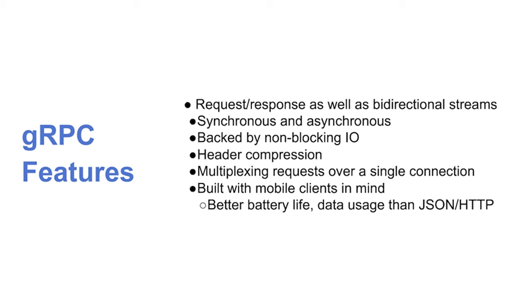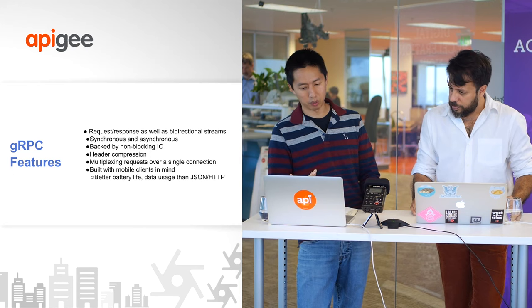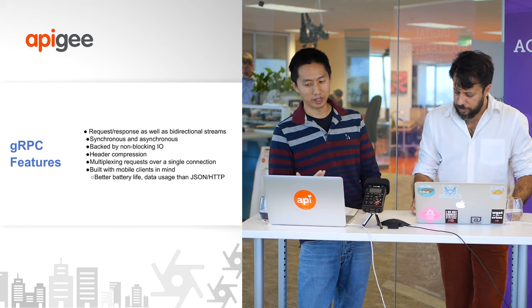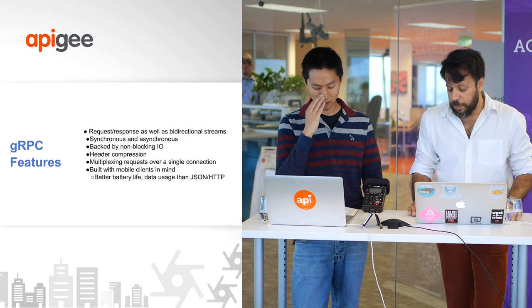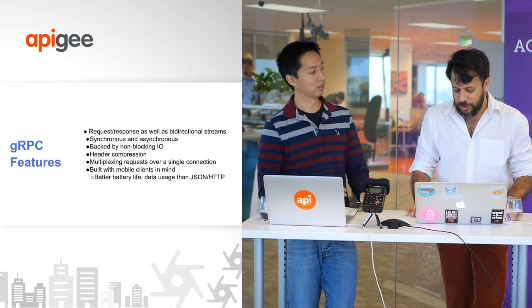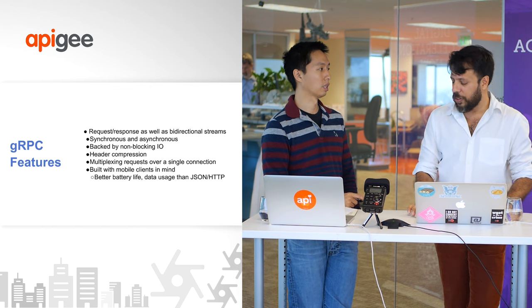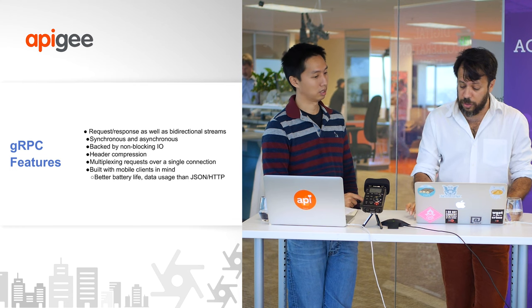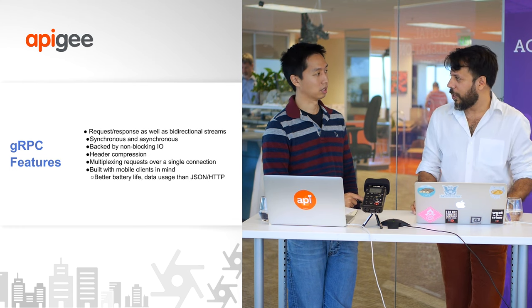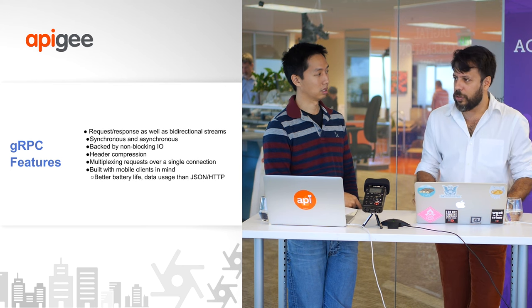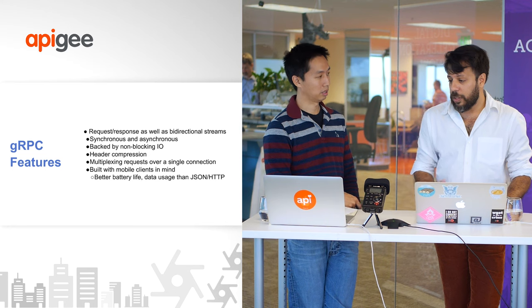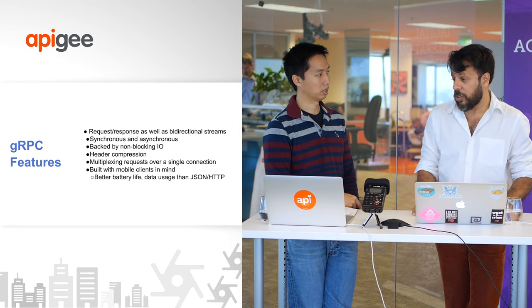All of this is backed by HTTP2 and non-blocking I/O. gRPC is extremely fast and resource-efficient. The closest thing to bidirectional streaming was WebSockets, but WebSockets are very restricted — typically scoped to browsers, hard to use in other environments. They also don't do multiplexing, meaning you open a separate connection for every stream. HTTP2 lets you multiplex hundreds of connections from one service to another over a single connection.